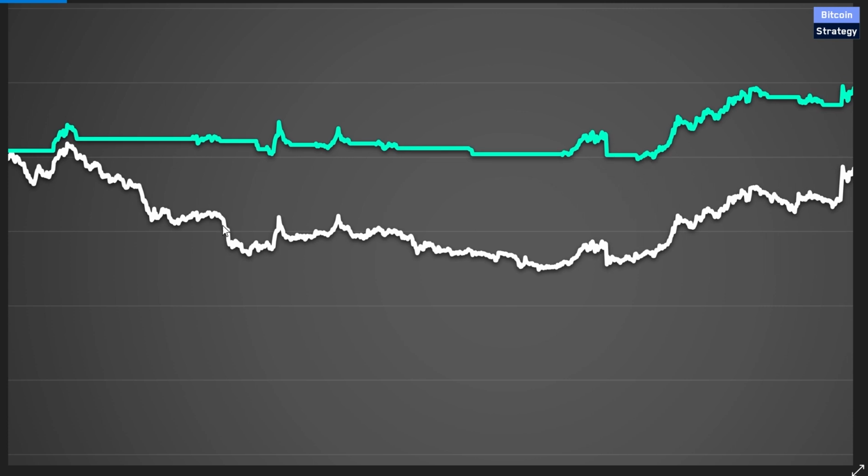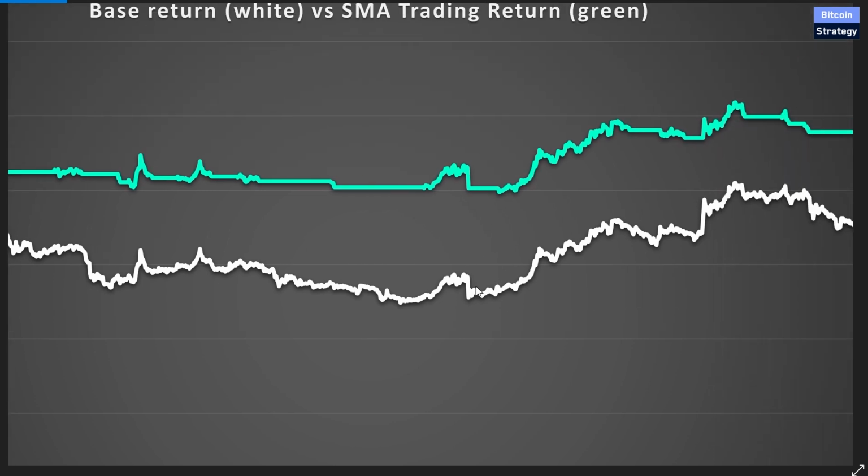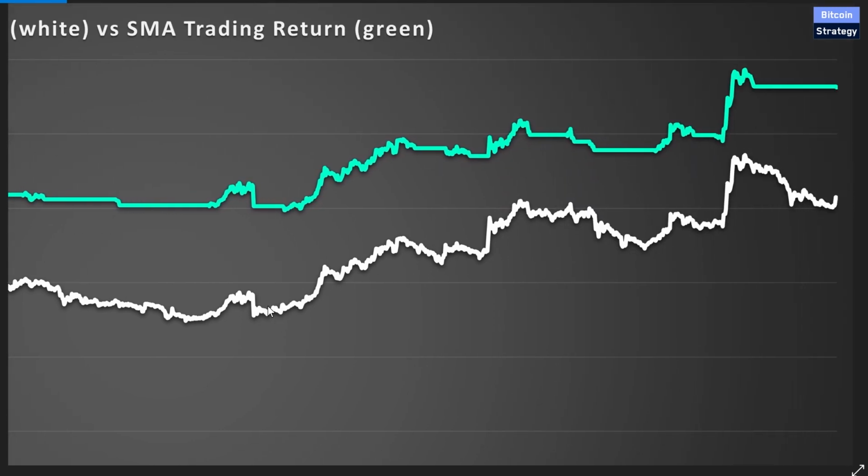But then once we get outside of this bear market, once we tend to appreciate again and we are back in the bull market, that's when we also join that bull market. We sometimes even get a bit less volatility here by not being in the market doing these drawdowns, right? This drawdown here is way larger than this one. And so this is how we get the outperformance. We avoid the crashes. Also the recent one over here.